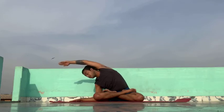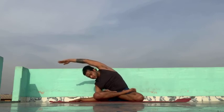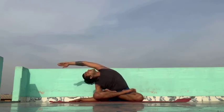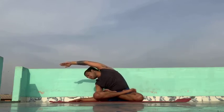Lengthen your arm, 1, 2, 3, 4, 5, 6, 7, 8, 9, 10. Inhale up, release both the hands. Inhale, raise both the hands up, hold both the elbows, and with the exhale, bend towards the right side.